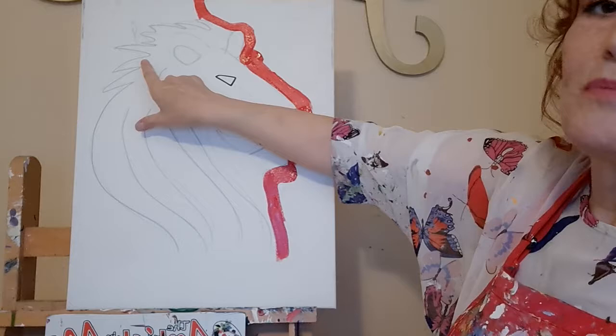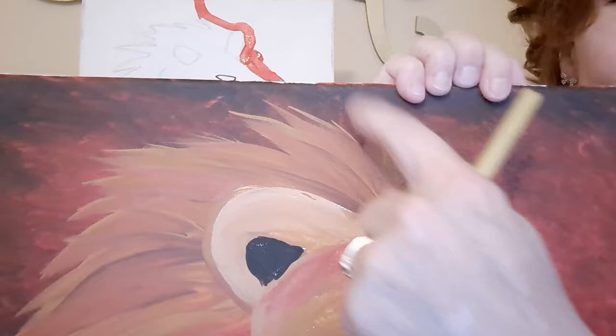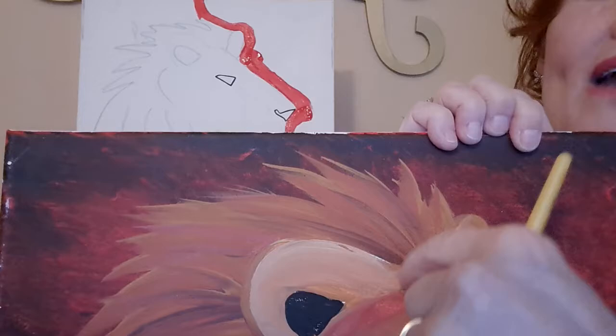Are those real? No. We're not gonna paint around those. That's not even real. Look what we make the hair out of. We flick with our paintbrush, right? So where's those zigzags? Don't matter. I just drew them so you would think it was pretty. But when we paint them, we're like, doesn't matter. It's all love. We're going to put the hair on top of the background after she's dry, right?